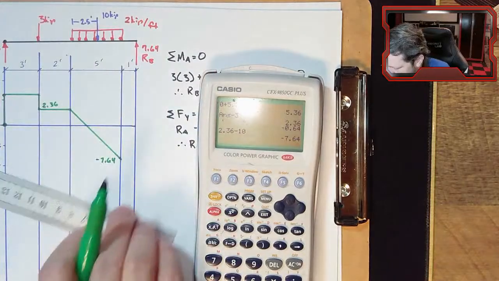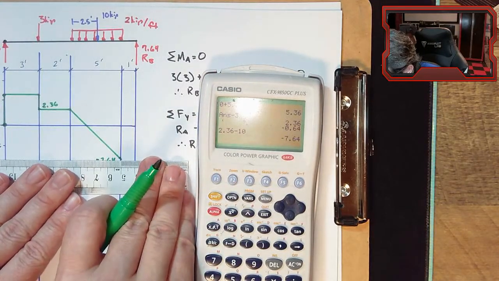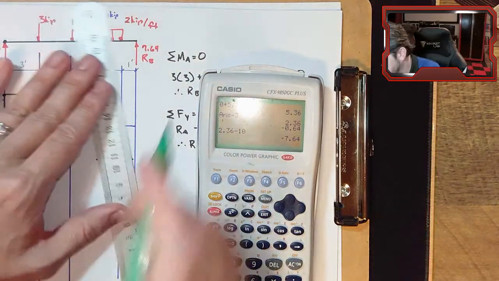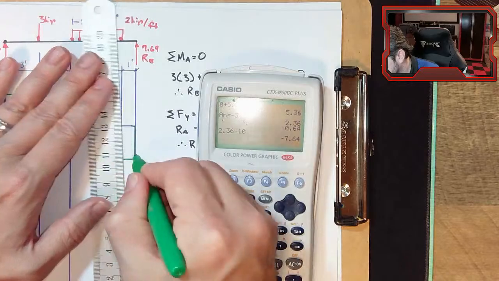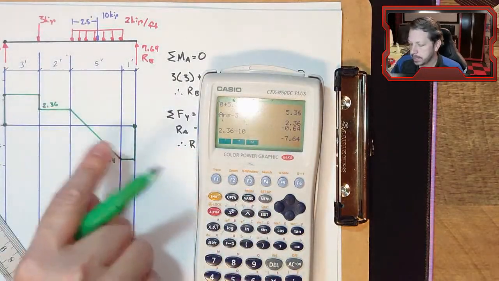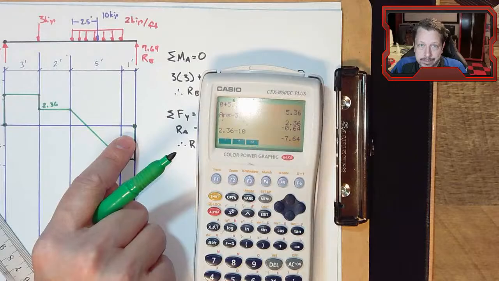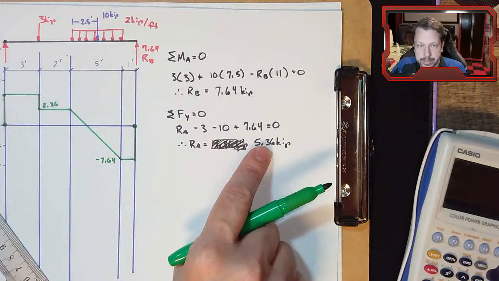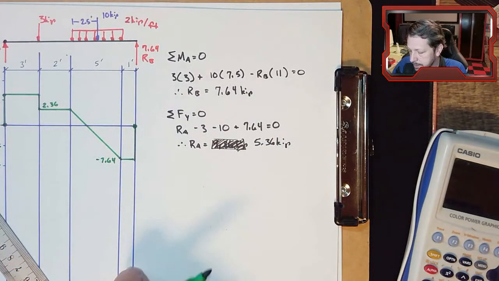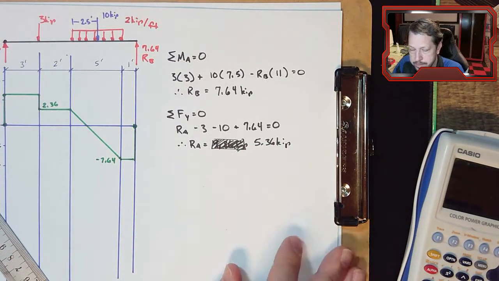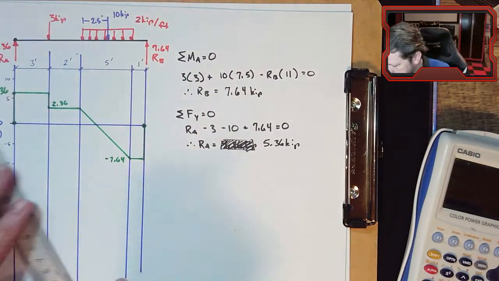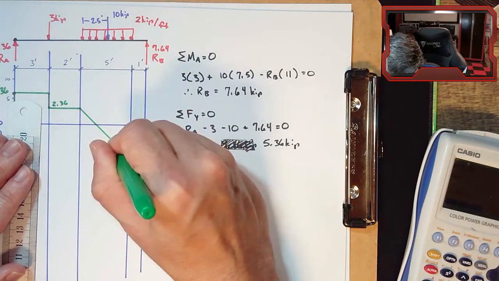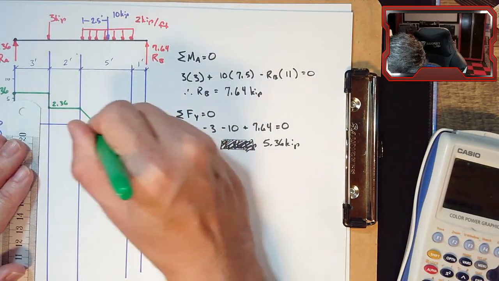Then there's no change until we get to the very end of the beam, which has a positive 7.64. We're at negative 7.64, so that gets us exactly back to 0. So that's a good sign. Although getting back to 0 on the shear diagram doesn't necessarily mean you did everything correct. You could have calculated these wrong and it still worked out. Getting back to 0 on the moment diagram pretty much means you did everything correctly. So let's shade this in. You don't have to. I just like doing it.